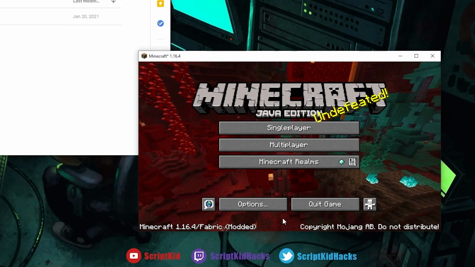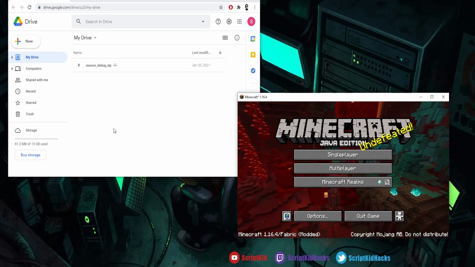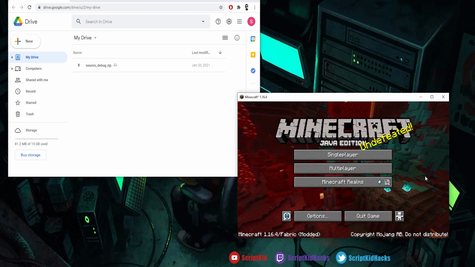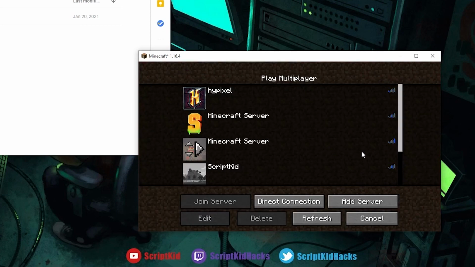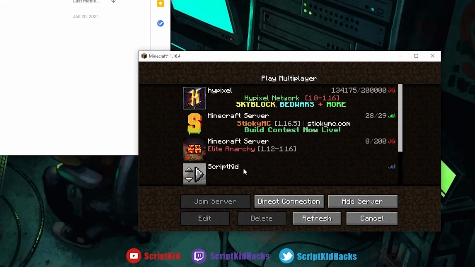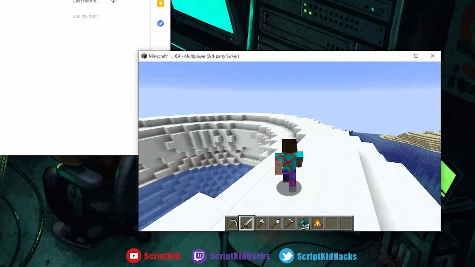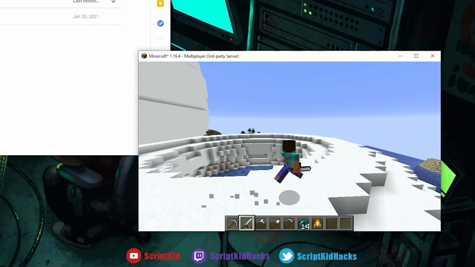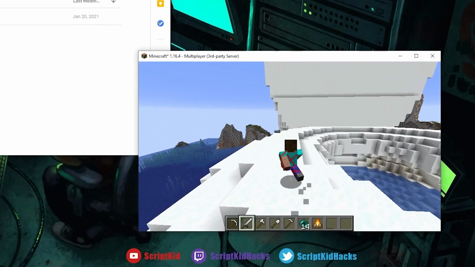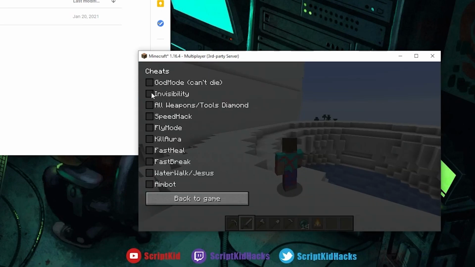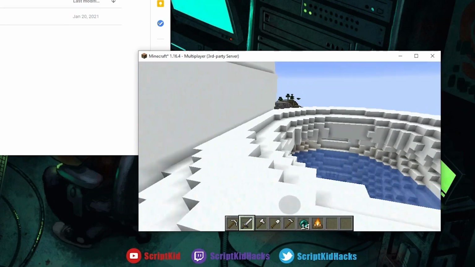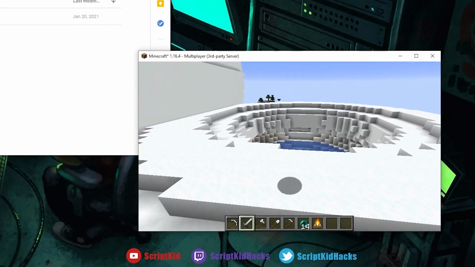And at this point, you can see up to my left, I have my Google Drive here. So I'm gonna simulate how it actually works. The cheater can join any server, right? Just join here and then we go into my server. Let's just join my server right here. Anyway, guys, as you can see, I'm loaded into the game right now and I'm running around on my server with my fake sheet mod installed. So, you know, I have the fake sheet menu, I can activate invisibility and all that stuff. You know, I'm a cheater, I think it's real, yada yada.